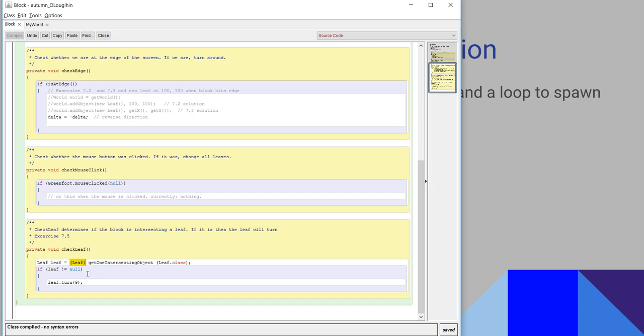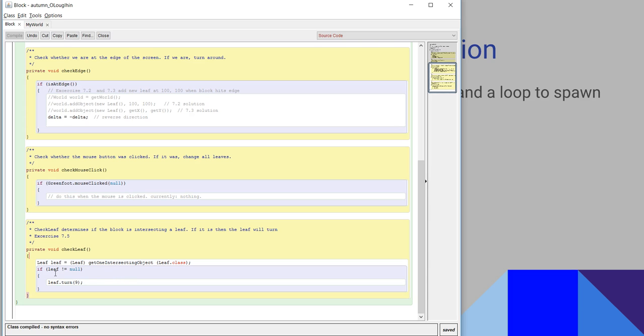Another thing that's kind of new in this section is the introduction here of the word null. Null means that there is no object or there is no instance of that object. So when I run the check leaf, if there is no leaf that's intersecting with the block, it's going to return null. That's an actual value that it returns in Java, and I can check that value.